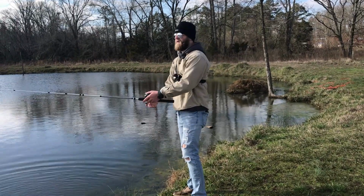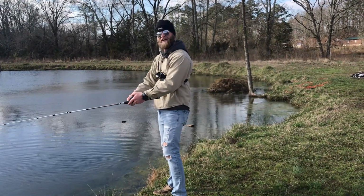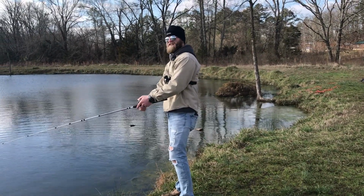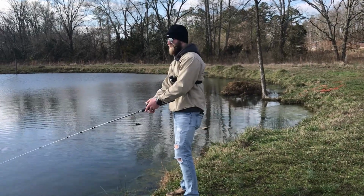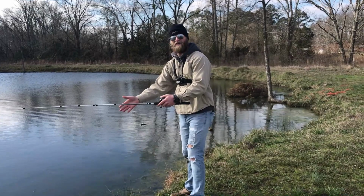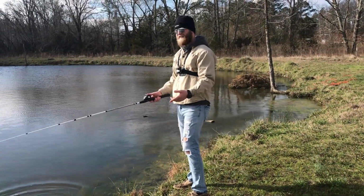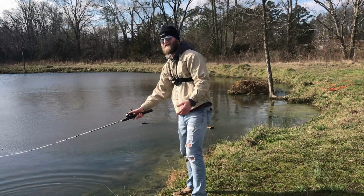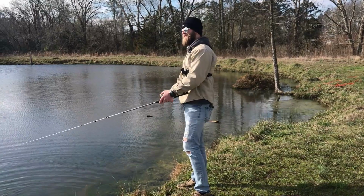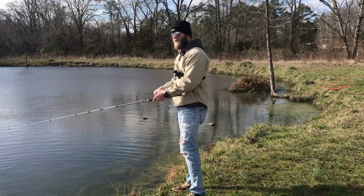So guys, how I'm fishing the square bill here, I'm keeping a steady retrieve. I'll give it a little jerk here and there to make it look like a little minnow. But for the conditions here in North Georgia, we've got ice on top of the pond here. So catching the fish out here, this is actually a good day considering the conditions. And the sun's shining, so it's getting a little warmer here.